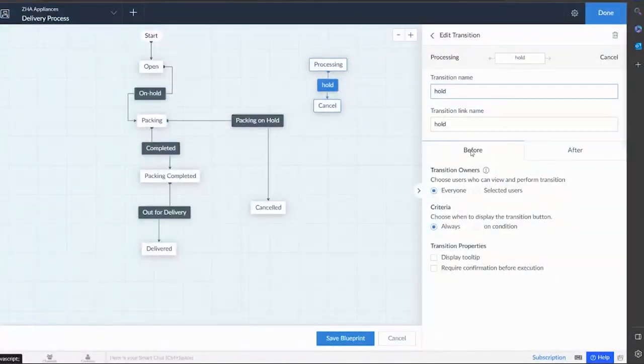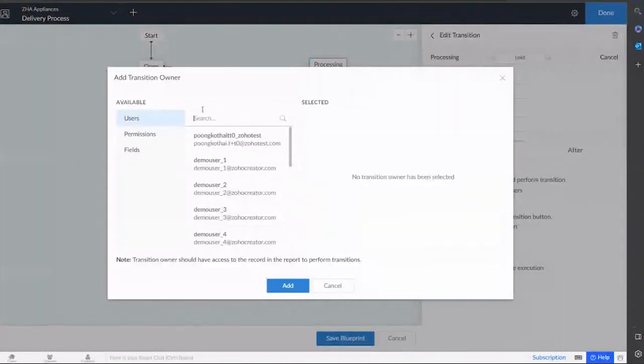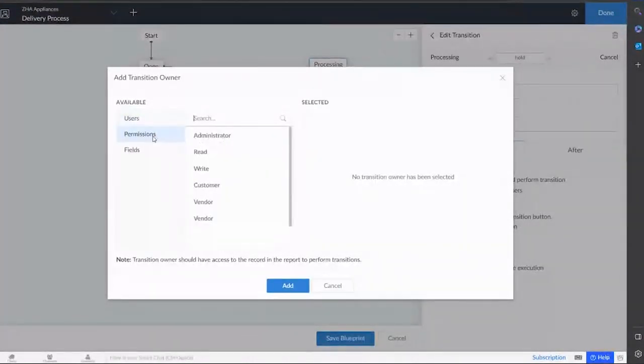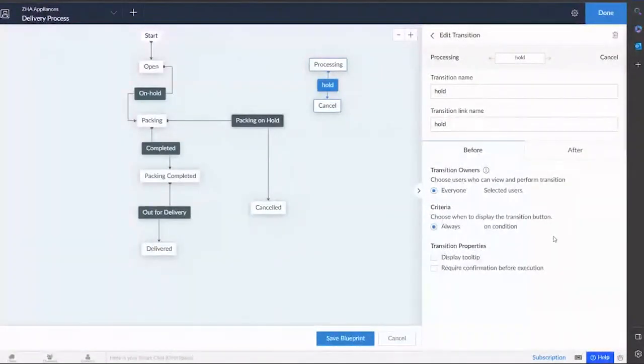During before transition, I can add the transition owners, the person who is responsible for doing the transition from one stage to another. So here I can choose everyone or selected users. When I click on selected users, it can either be users, or based on the permission sets which you have given, or based on the fields which you have added. And next we have the criteria and the transition properties as well.